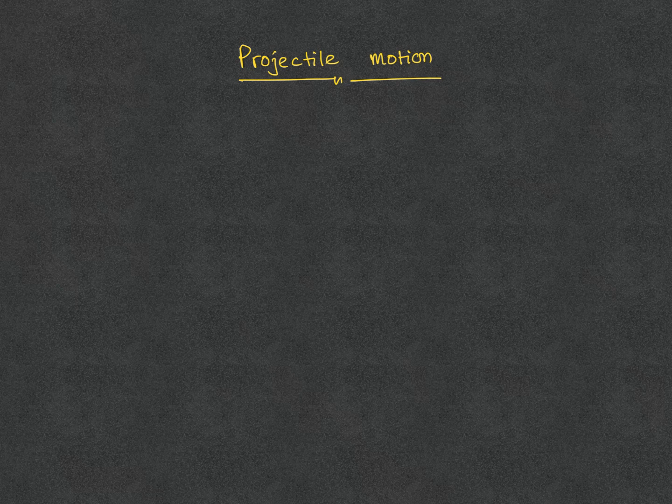Hey guys, in this video I am going to go over projectile motion a little bit. So we already know about the 1D motion along the horizontal direction, and we also know the 1D motion along the vertical direction. So projectile motion is a combination of the two. You can draw it in this form, where you have 1D along horizontal and 1D along vertical, and the resultant would be pointed in a direction like in this form.